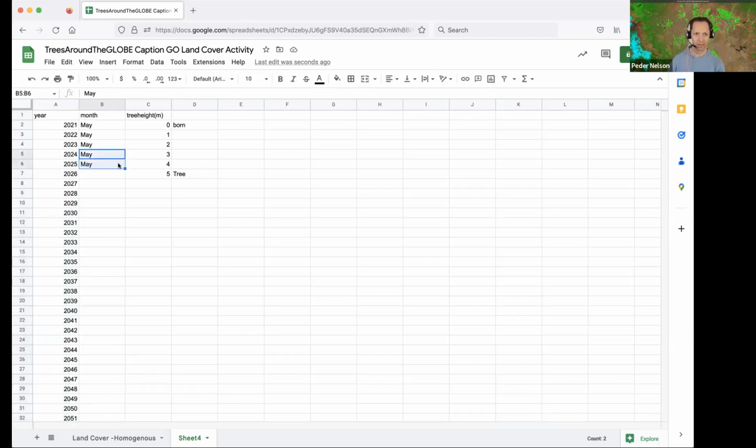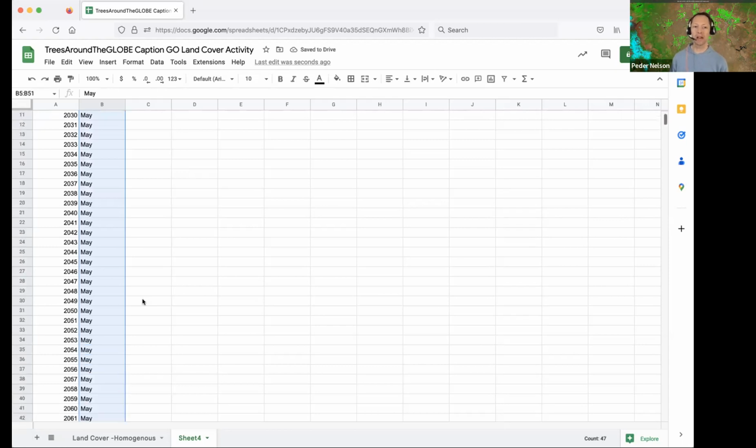We're doing anniversaries, right? And again, thinking about how we track our own height is anniversaries. You go back to the doctor at the same time, in the same month, maybe ideally the same day. You have a particular rate of change and number of days that you can actually compute. And we want to reinforce that, that's a consistency that scientists want to have, so that when we say this tree is growing at 1 meter a year, a growth rate, a change that requires 2 dates, 2 observations, it actually is a consistent rate of measurement, right? So that's something that is important as we think about calculating a rate of change for our tree height in our community.